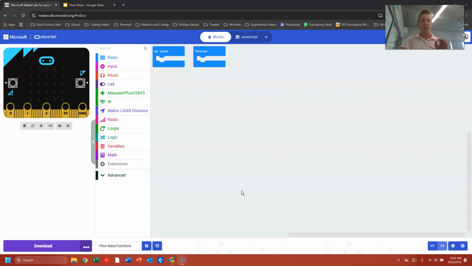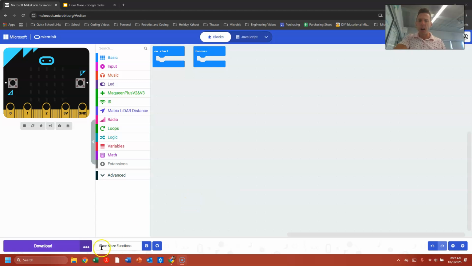Functions are like custom blocks that we get to create. Have you noticed how much repetition there is in this project? Every time you want to move forward, you need 3 blocks. Every time you want to turn, you need 4 blocks. The code gets really long really quick, and it's a lot of the same thing. That's where functions really come in handy. We get to create our own blocks to make things work.